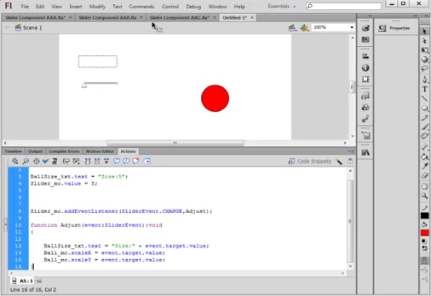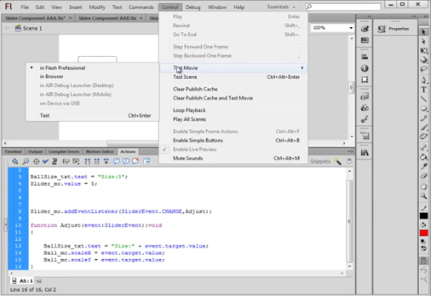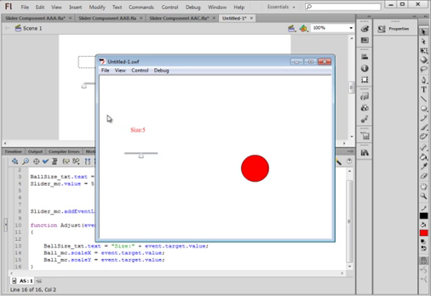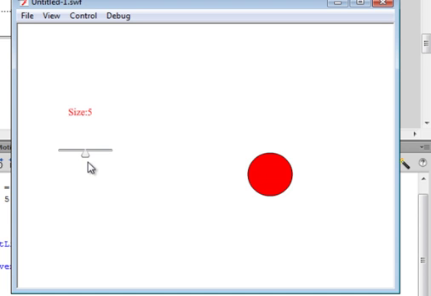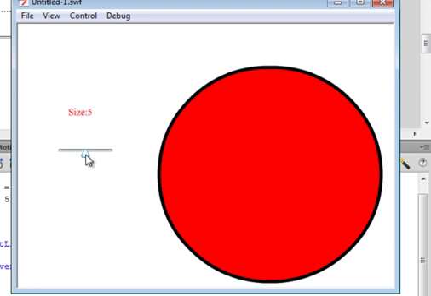So now, let's test this out. There are a few things about this that I don't really like or can't figure out why they are what they are. So there, we're displaying the 5. There's my ball. When I click on it, nothing happens till I let it go. And it's way too big. You can see that. That's because of the component values. So let's change that.